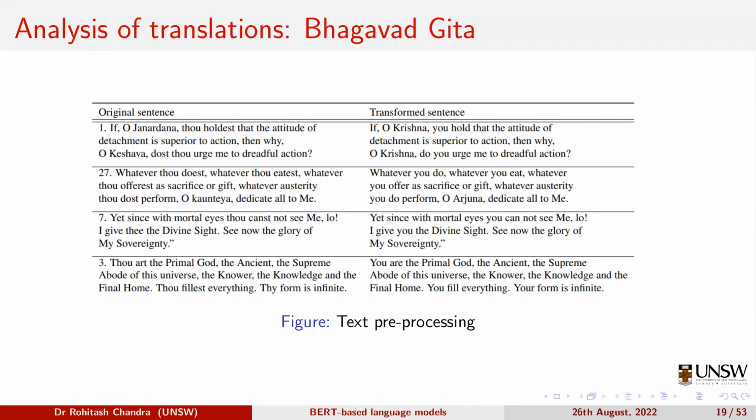The prediction. So in the text pre-processing, we have the original sentence, and then you have the transformed sentence, because in the different translations you will notice that they use different names for Lord Krishna and Arjuna based on their preferences. Both Arjuna and Krishna had dozens of names. Sure, there's more analysis on that. So we need to bring them into the same workspace so that we can compare them more efficiently.